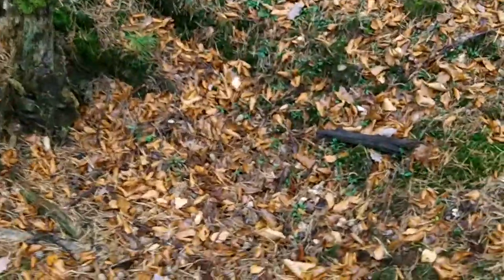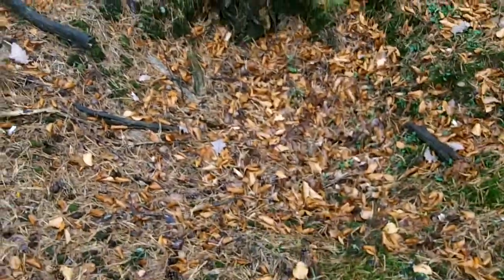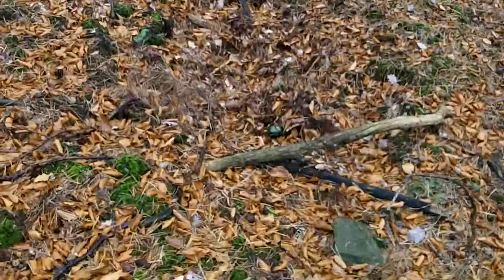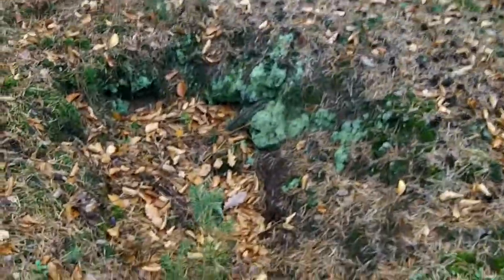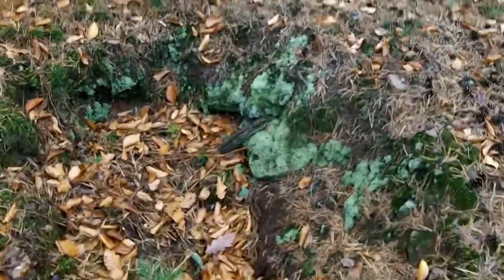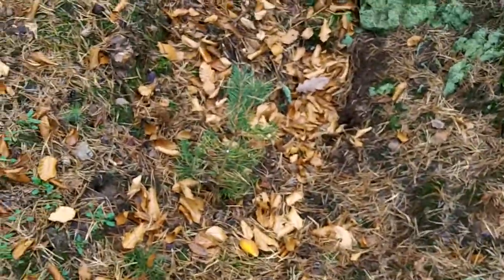What you're looking at here on the ground — you might not be able to see the relief too well — but I'm looking at what could have been a position here. There's another one over here; maybe you can see a little bit of a depression right there, just after that stick lying crossways. I've got one over here, and that one you'll be able to see a little bit better. See those bright green mossy rocks on the other side, and then the deep depression here.